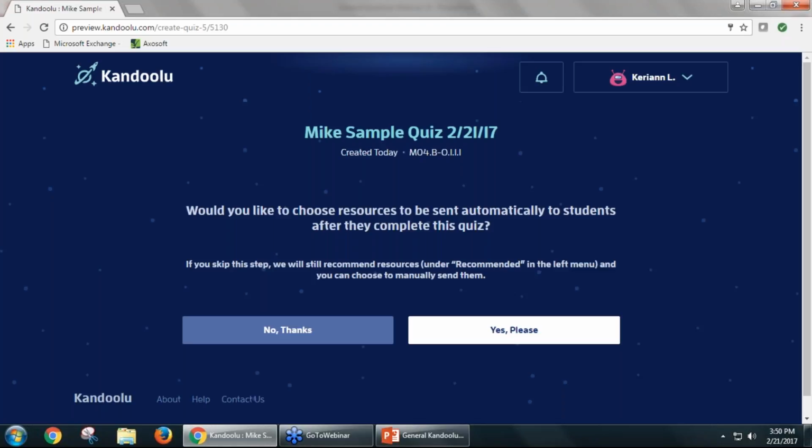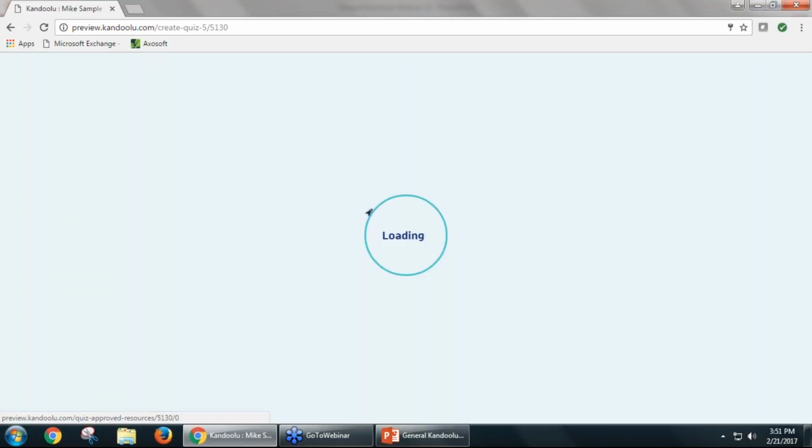Or you're going to be able to allow the system to go out and suggest resources automatically, again, falling on an area of struggle. So since I've only selected one standard here, typically what would occur is once the results come in from the live data, the system will identify the areas of struggle on those standards and then go out and suggest resources based upon that. And that's usually what you're going to see at below grade level, at grade level, or above grade level. And those resources can vary from anything from learning activities to videos, to reteaching, to little apps or games, just depending on what they are. So for this, I'm actually going to start to pick some resources here.